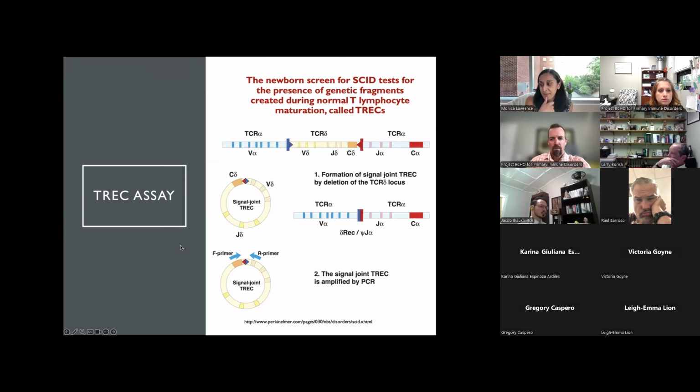One of the big challenges for this is that the newborn screen is a dried blood spot. And so when we were thinking about how to screen for SCID, we can't use what we normally do to look at white blood cells, which is a CBC, or a test I'll talk about in a minute, flow cytometry. We had to figure out how to use something that could be stuck on a card, mailed, and be stable for several days, right? And it has to be relatively fast and low cost. So it can't be our traditional methods of diagnosing low T cells.